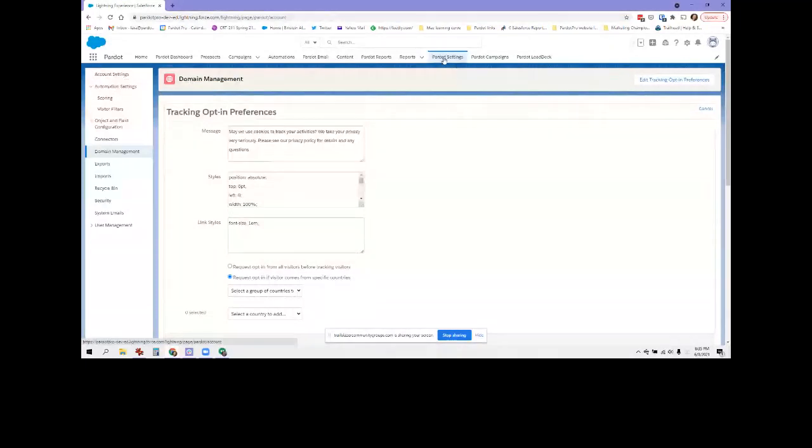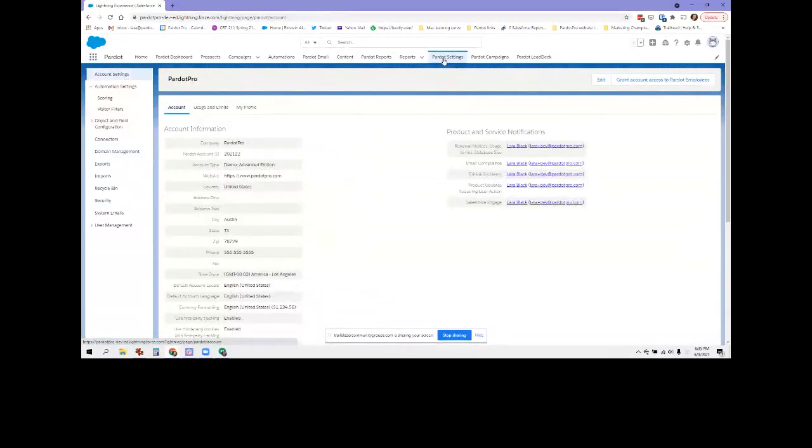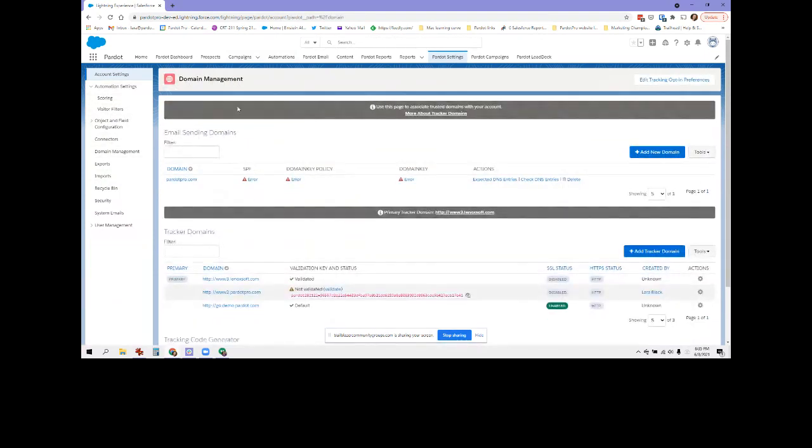In Classic, you just went to the menu on the left side, and you had marketing and prospects and reporting, and then admin, and you just clicked admin and you'd get something. Now when you go to Pardot settings, you get the about your account page. So for anybody who's not familiar with it, this is the button we're talking about. This used to be in a different place in Classic. It probably still is in a different place.